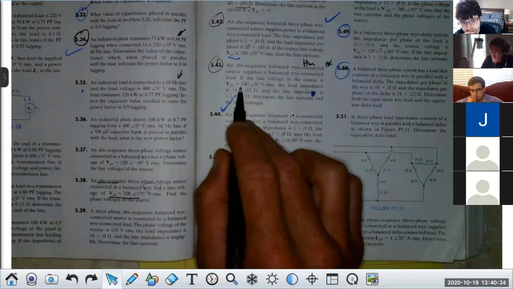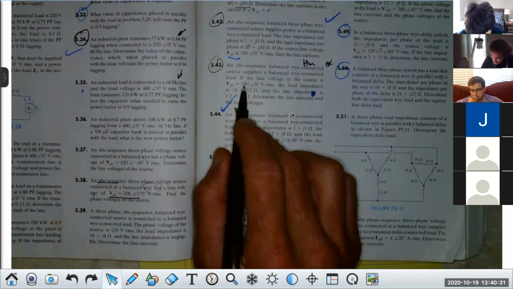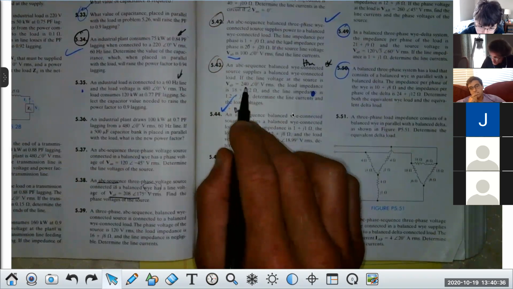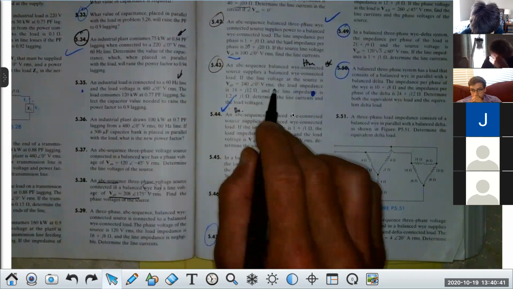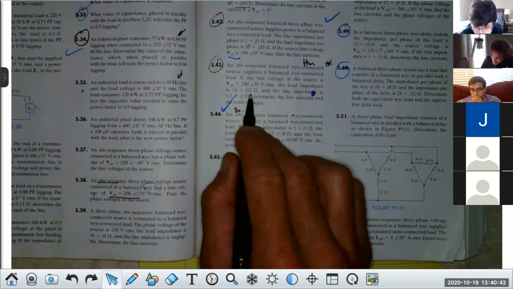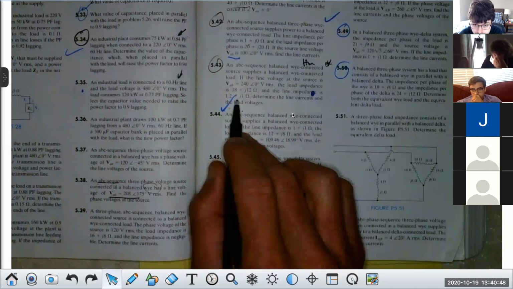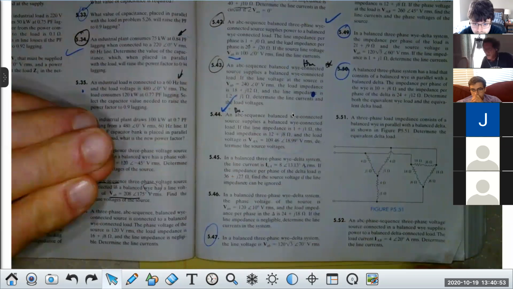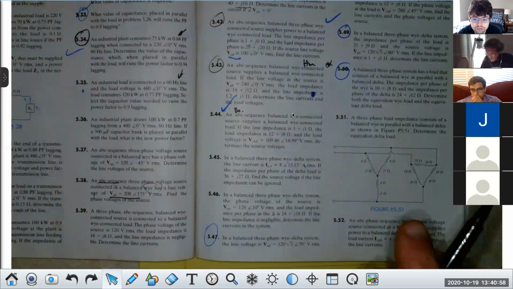This is AB. So on a test, don't make mistakes like I did earlier and run through it and then blow a lot of stuff. Slow down and just look. Here VAB is 240 at 0. The actual VAN that we will use will be 240 over the square root of 3 at minus 30. That's the voltage. The load impedance is 18 plus J12, from capital A to capital N. And the line impedance is 1.2 plus J1. Do you notice how the complexity of these problems changes just slightly as you go down? Not major jumps. They add a little bit more complexity.